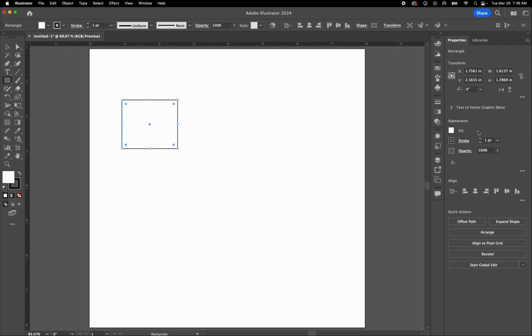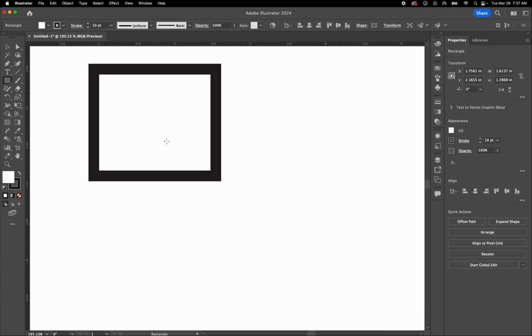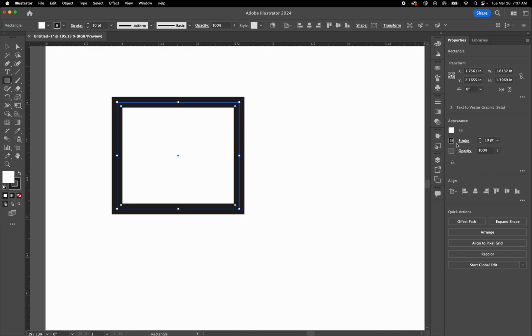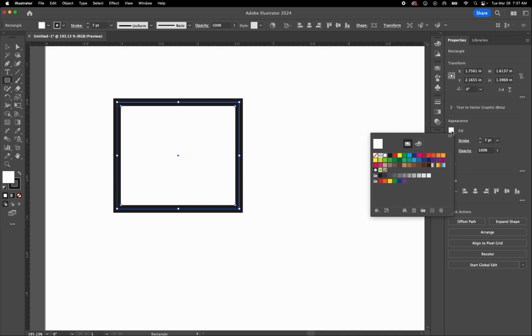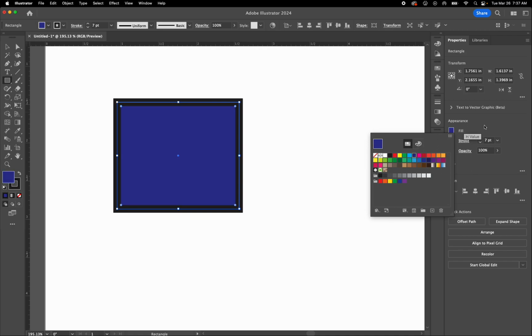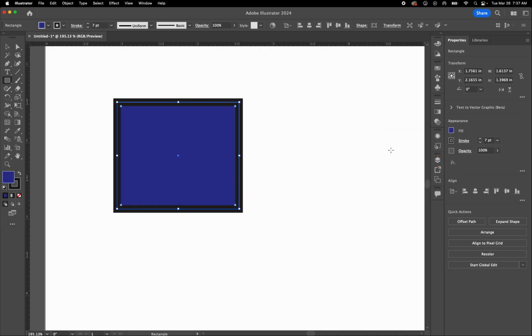You'll notice that when I drew out the rectangle, I have a stroke, and that is the outline, right? And I can increase the size of that outline, as you can see. I'm just zooming in here, and decrease it. That's our stroke, and notice it's filled with a color. I can click on this fill color and change that fill color to a different color value.